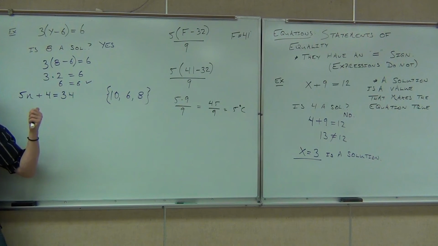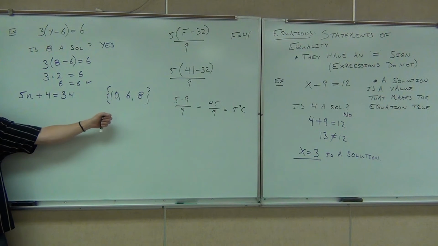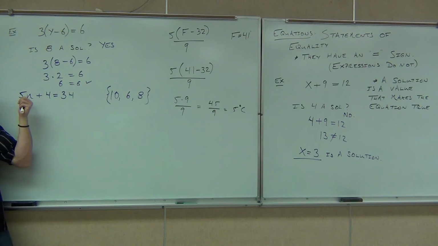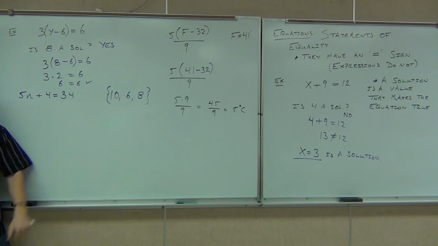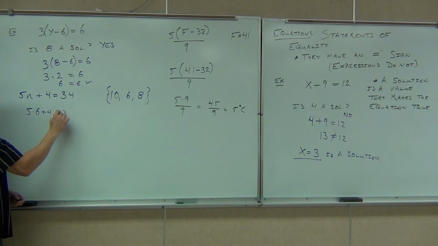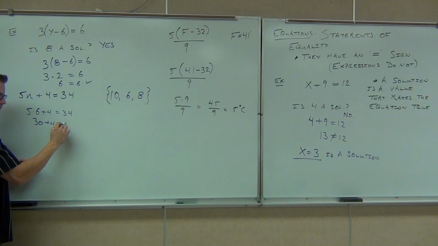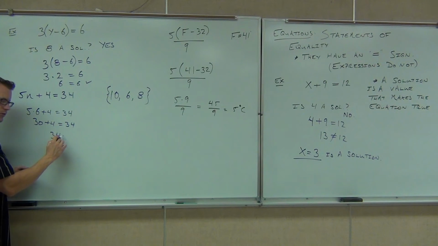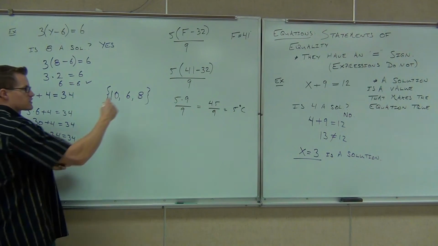Next one, we have to determine which one is a solution. So there's 3 to try. Did you try the 10? If you try the 10, you really could think of this in your head. That's already 50, right? That's way more. If you try the 8, that's already 40. That's more. Try the 6. 6 gives you 30, and then we add the 4. The 6 is going to work. And in order to show that, we do 5 times 6 plus 4 equals 34. Of course, 5 times 6, order of operations tells us this is 30 plus 4. And sure enough, at the very end, we get 34 equals 34. The other ones would not have done that for us. So our solution here is 6.